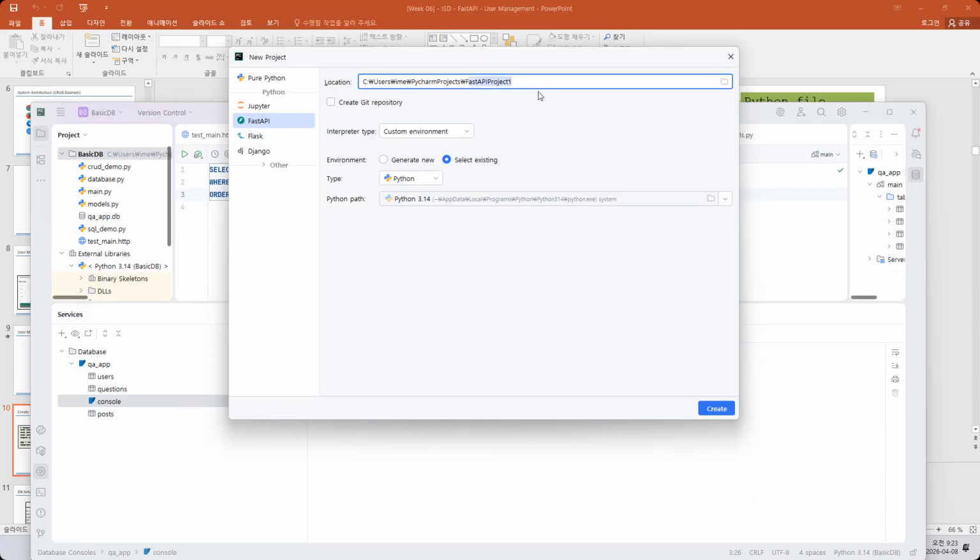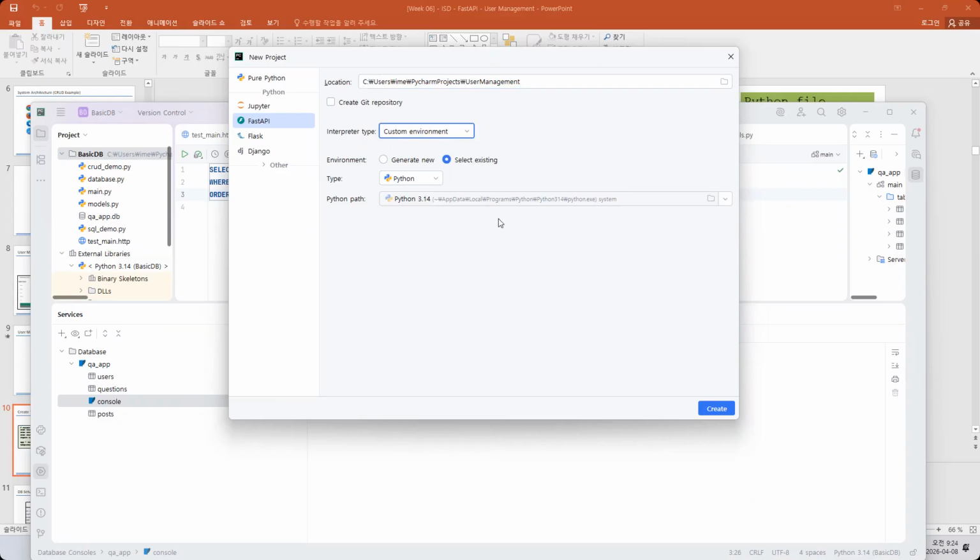And you can just define your project name, for example, user management. And then I would like to use the Python, and let me just use the Python from this system, because I don't have any other Python. In this case, I do not need to use the virtual environment. So I'm just using the existing Python.